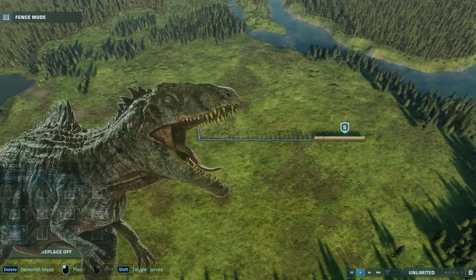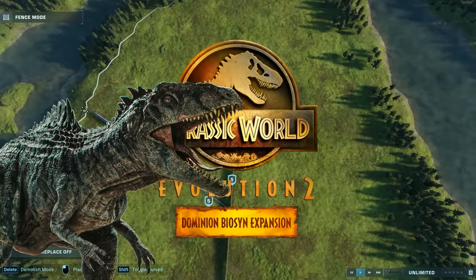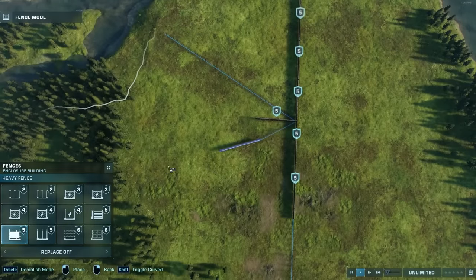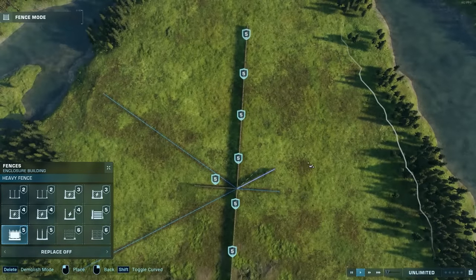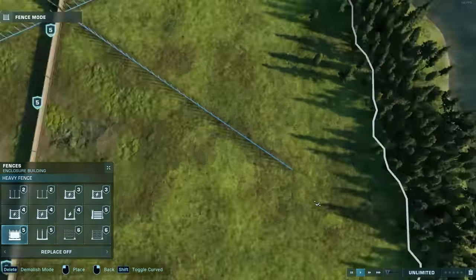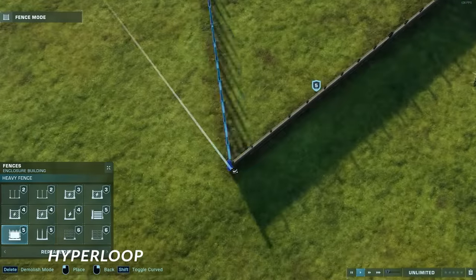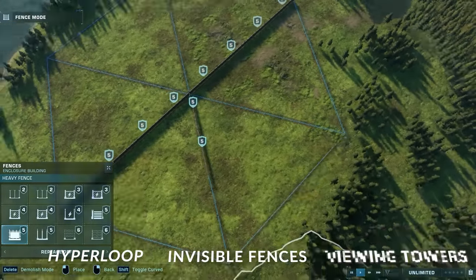We have an awesome new Giga in Jurassic World Evolution 2 thanks to the brand new Dominion Biosyn Expansion. An awesome dinosaur deserves an awesome enclosure, and that's exactly what I'm building right now. A remote, high-security research facility with a separate workers' compound. We're gonna use the new Hyperloop, the new invisible fences, the new viewing towers.